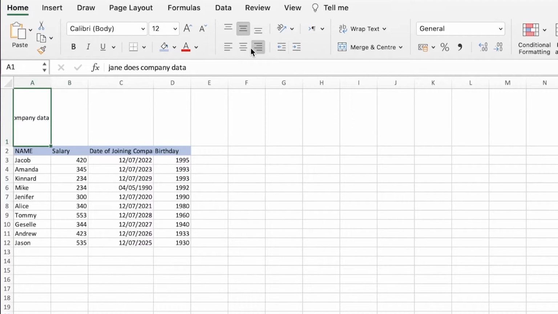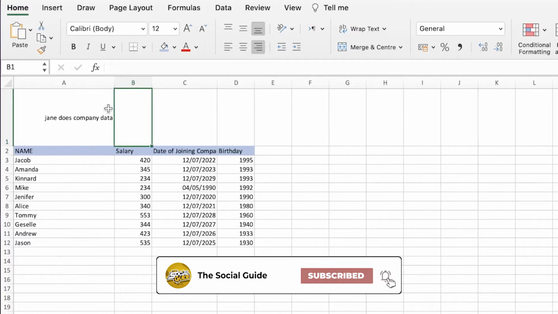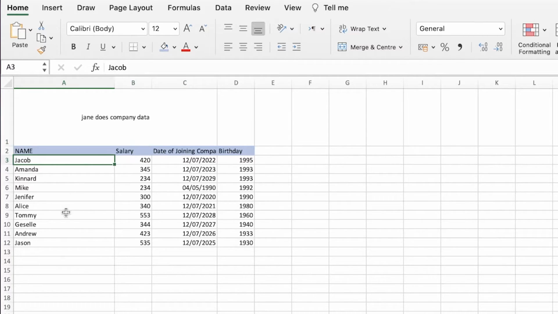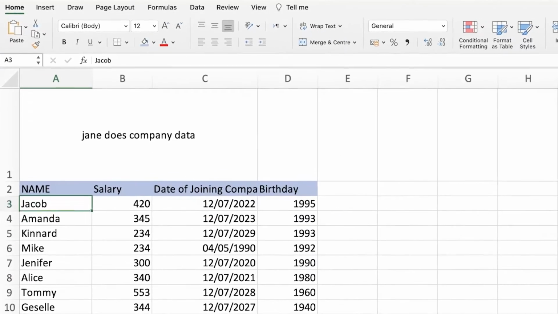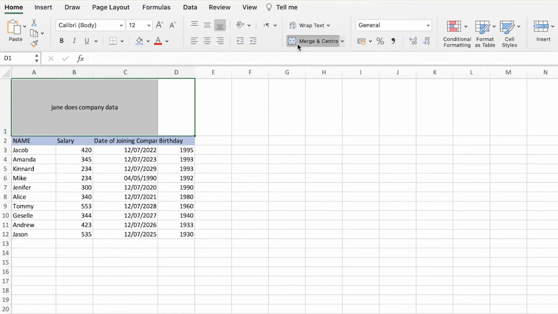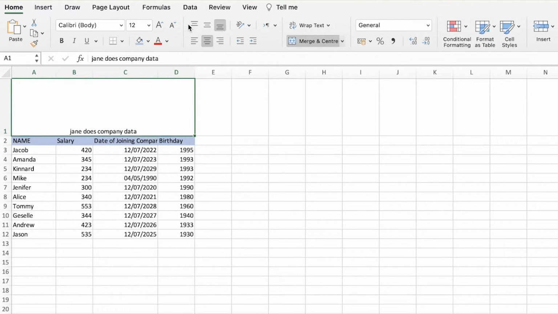Now what I'm going to do is select all of this data over here, and I might want to expand this cell like so, but it would expand the bottom information. So that is why I actually recommend merge and center, because I don't want such a long field in the name section. That is why I would want to decrease the size of the A cell, and instead of having to increase the size of the cell to fit the data, I would just select the cells that are above the table and click on merge. So I would click on merge and center over here and center the text, and you can also choose to center it however you want in terms of alignment of the specific text as well.